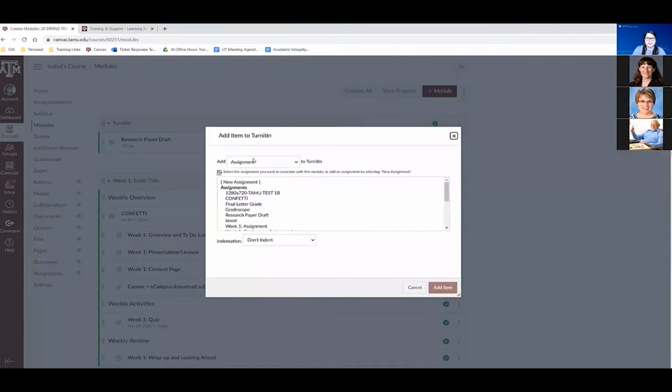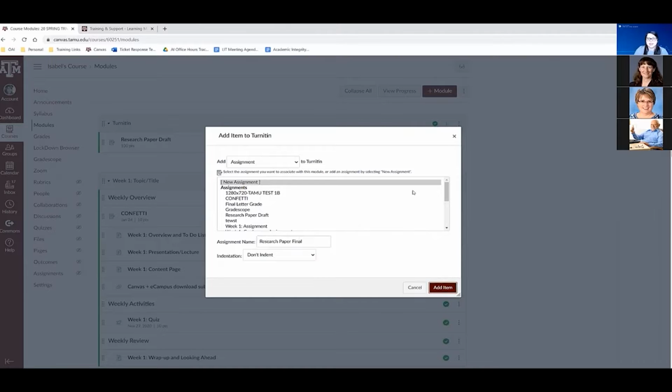By default, I have assignment already, but if not, I can go to this drop-down and select assignment, click on new assignment, and give this a title. So in my case, this is my research paper final, and I'm going to go ahead and add item.